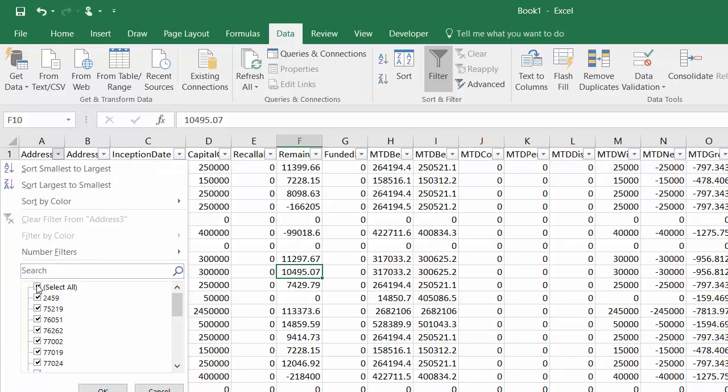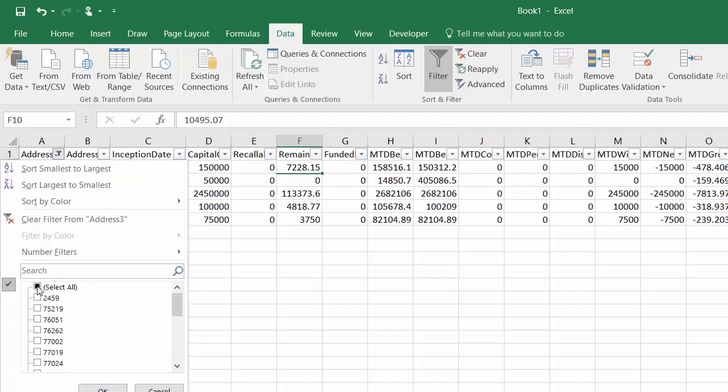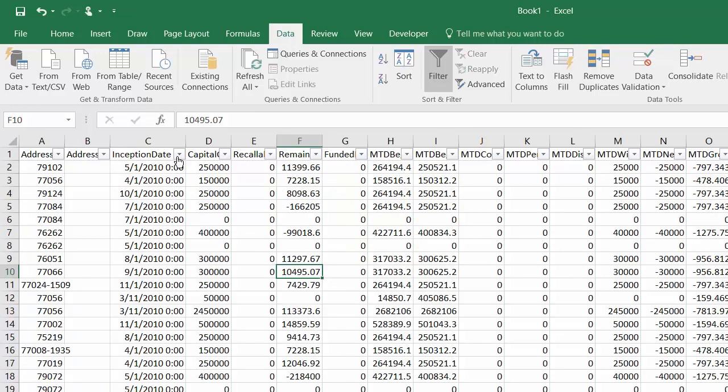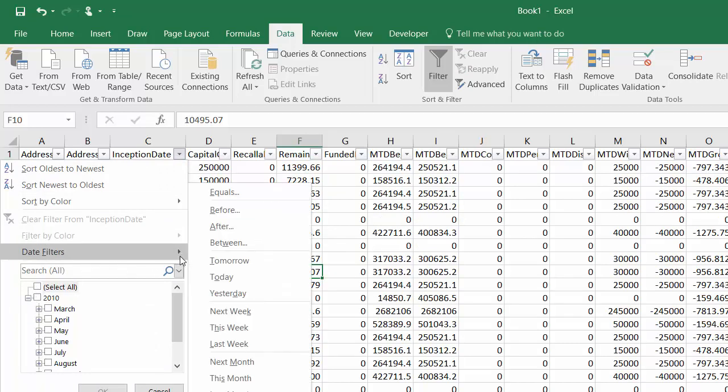So I'm just gonna filter here by, I can get specific, a specific zip code here. Select. Okay, so then it just gives me those rows that have that zip code. And then just select all again to get rid of it. And then okay, so a date field, you can do so much. You just can do so much on this filter thing here.